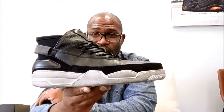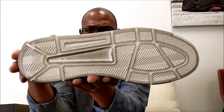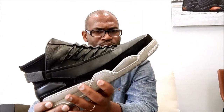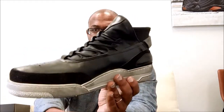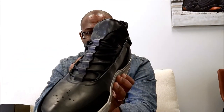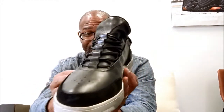They are dope. Isamu, great job. We Are Underdogs. Incredible quality on the shoe. I want to look at the bottom and see. I always look to see if the outsole of a shoe has the logo on it. And I think when you're making a shoe for a new designer, and you're making it in limited quantities, then you're probably not going to be putting a lot of effort into molding and branding the outsole. But this kind of distressed look, it looks good, man. And I guarantee you when I wear these, people are going to be like, yo, what the hell are those? These are fly. It's a good shoe.